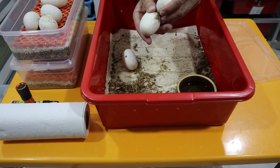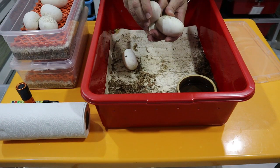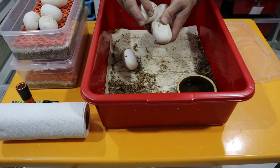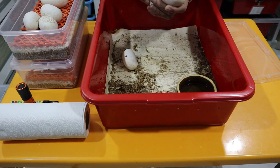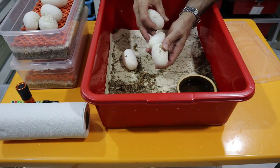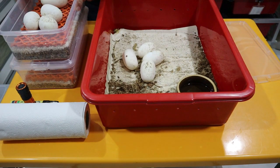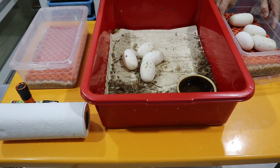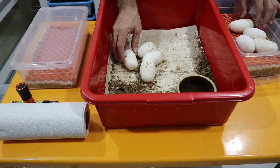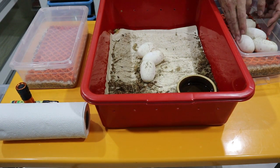I'm just going to gently remove that egg from the top so that we can fit it in the egg box. Just gently prise that apart. So that's that. This is well stuck on this one. Just gently pull that egg off. So I've got 4 eggs in this egg box. I can actually squeeze some more in here. Plenty of room in there.